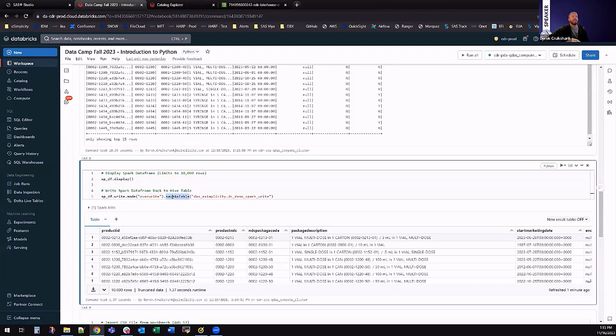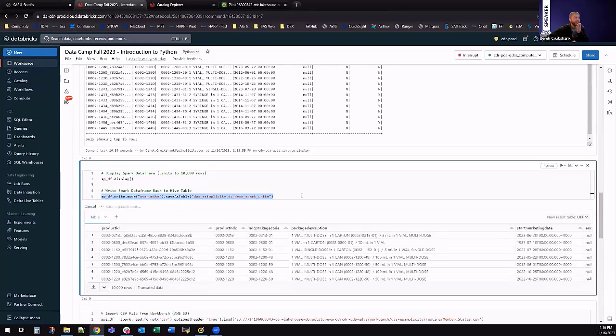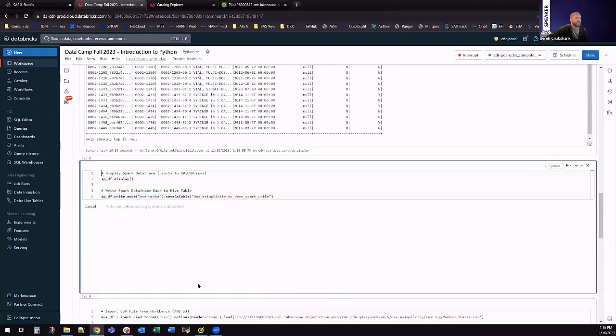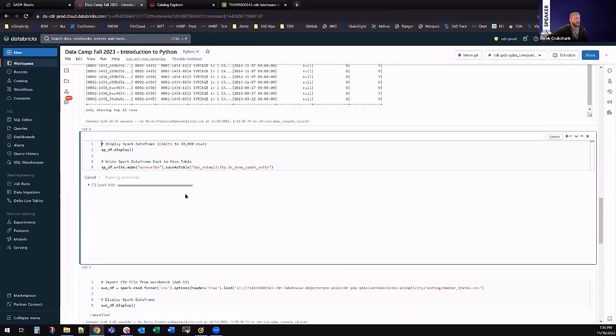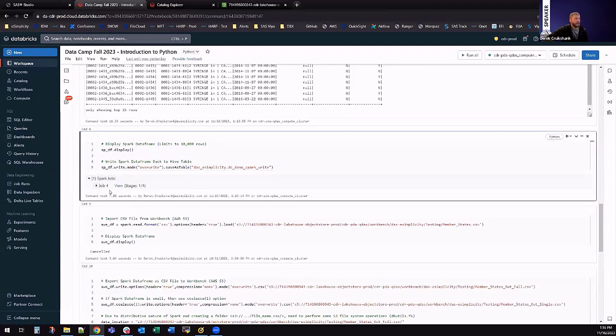This allows us to not have to go in and delete the table prior to writing and creating the table. This is just going to say if the table exists, we're going to overwrite what's there with the data that is in our current Spark data frame here. And it's just simply going to write it out and give us the knowledge that it successfully wrote it out.